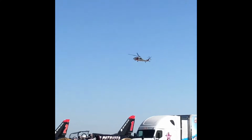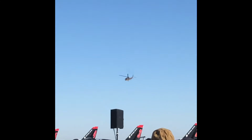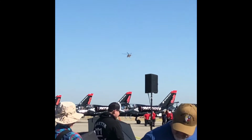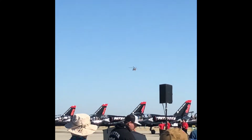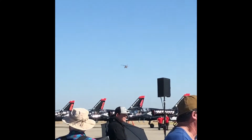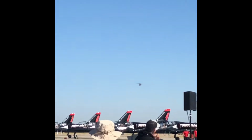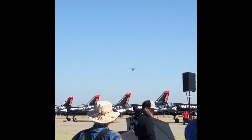Maneuverable indeed. If he pulls any harder, he's going to be wearing a G-suit on that thing. We'll use some of these maneuvers where we're out there just in the search phase. Depending how open the environment is, we can go faster and cover a bigger area. A lot of the wooded tree areas, we're low, maybe 30 feet over the trees, just looking straight down, trying to find anything we can.